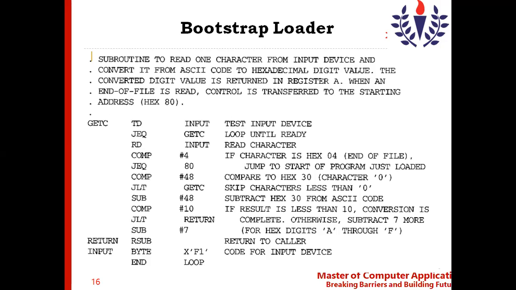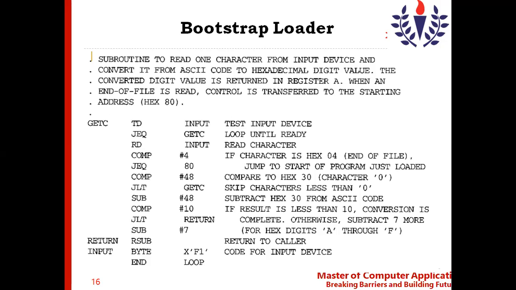In most cases in the loader algorithm, whenever we discussed the absolute loader or the linking loader, you could have noticed that whenever you try to load the object program into the memory, when the object code is in the character format, it has to be converted into the internal representation and then loaded into the memory. The same thing is happening here.